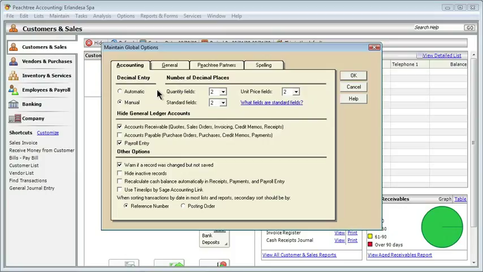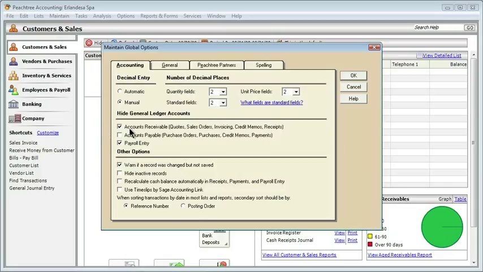There are other things that you may want to change. For example, in the middle of this dialog, we have a section called Hide General Ledger Accounts. And people often think, well, defaults are good, which they can be, but what does this really mean? Hiding general ledger accounts means as you're working through Peachtree, are you going to see that double entry bookkeeping and things that's happening in the background, or is Peachtree going to hide that from your view? It's not that you can't access it, it's just whether it will be visible in your default windows.